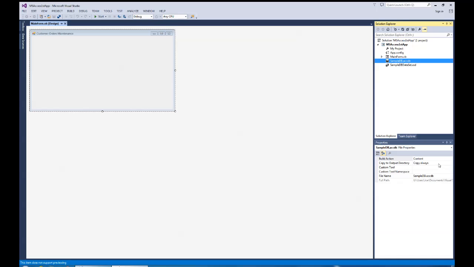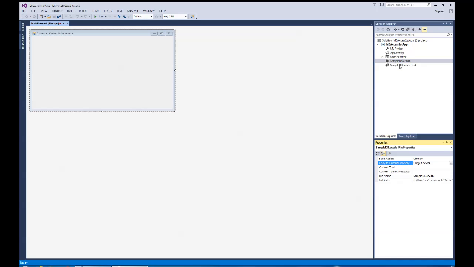And in this case, I'm going to change it from copy always to copy if newer. And this allows me to keep the database in my debug or release area. And if I need to, I can delete those out, and then this will re-copy in on the next compile. And we'll see that in a minute. So I changed the copy to newer for the database.